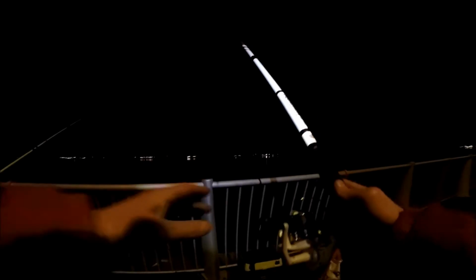Definitely need a rag or some sort of cloth with you to wipe your hands afterwards. So juicy, these worms. Right, let's cast that one out. All set. First cast. This will go distance, trying to get into the channel. Same again, let loads of line out, as much as your casting distance.